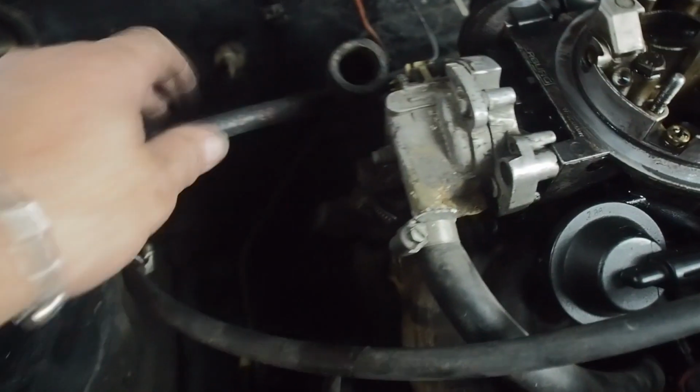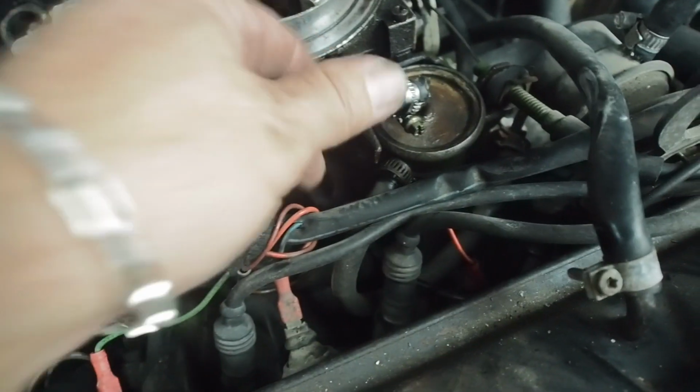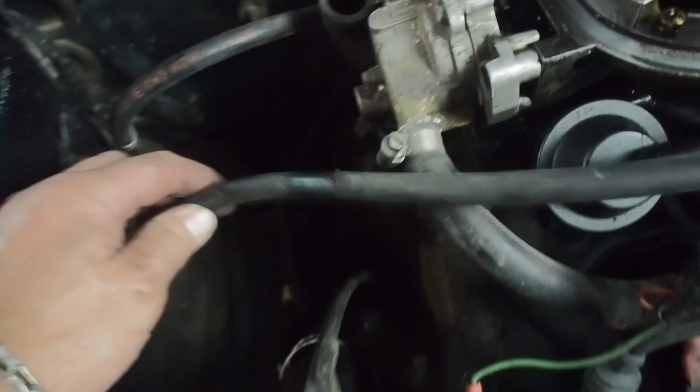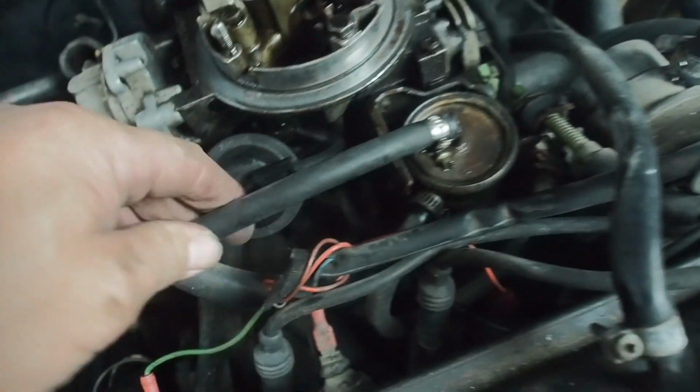Right, first port of call is obviously safety, and the first thing to check is always your fuel lines, especially on a car like this where you don't know the history of it. Generally, as a service anyway, you should always check these things.